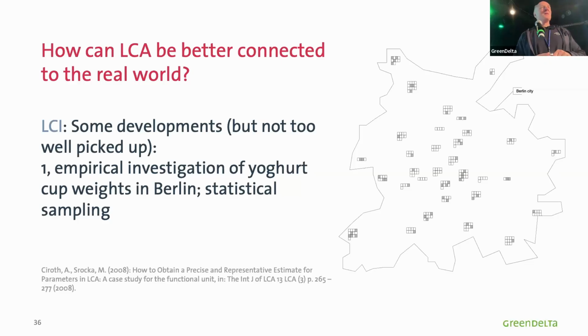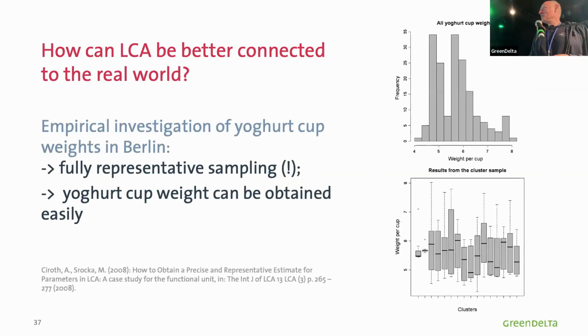And so we said, okay, let's make a study. We had a map of all the supermarkets in Berlin, drew a sample of which supermarkets we needed to visit, and then at the supermarket bought yogurts, and we ate them, and weighed the cups. And that is the result, the overall weights of the cup. It was one size, 150 gram, so that it's a bit comparable, but of course different brands. And then we clustered and so on.